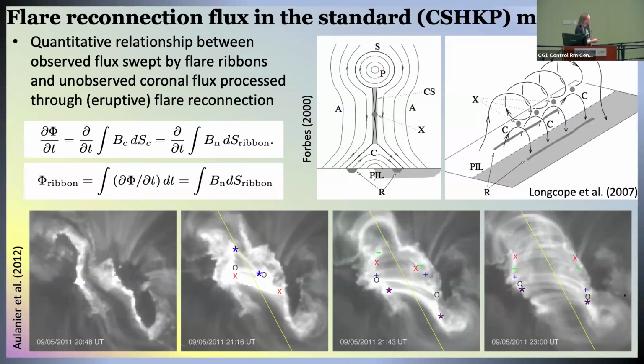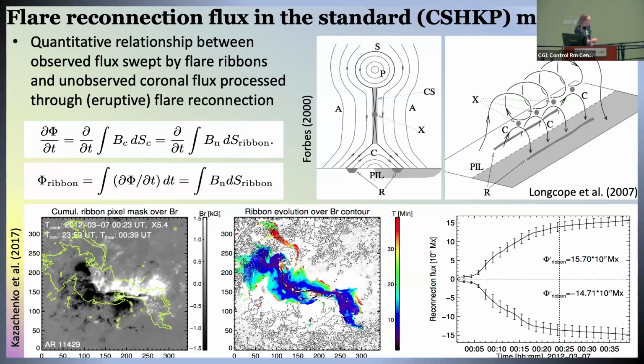And the reason why you care about that is because how strong the fields are is going to be directly related to the flux content of the eruption. So how strong the fields are that you measure at a spacecraft, or how strong the fields are in the CME that runs into your planet, is going to be related to these field strengths. And so what do real flares look like when you do this exercise?